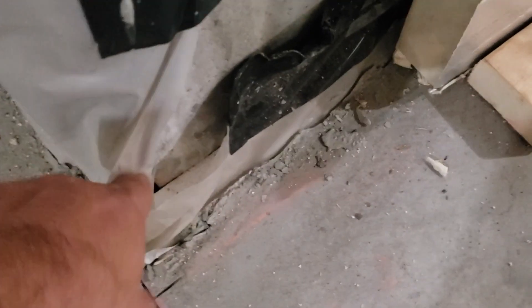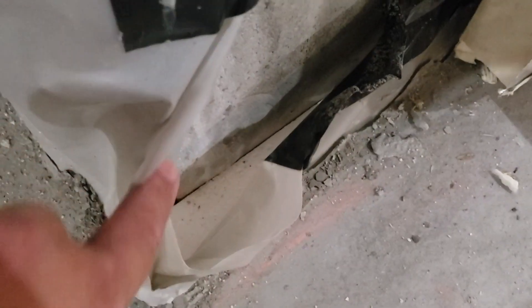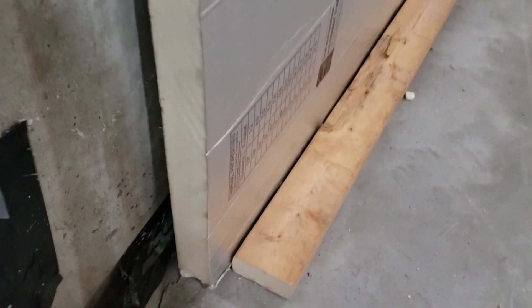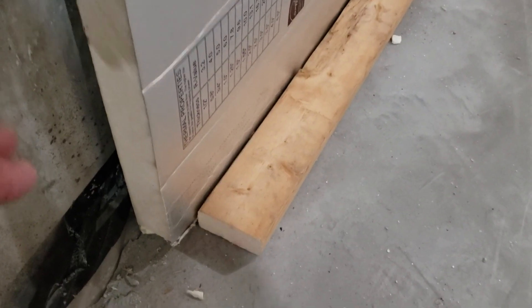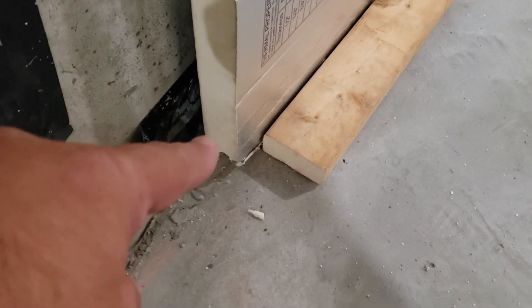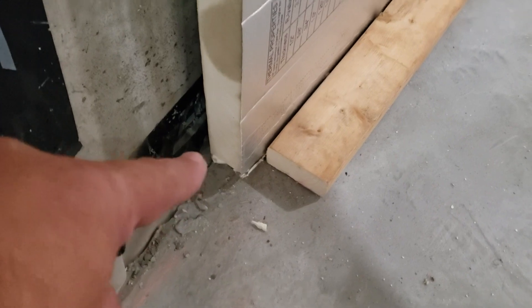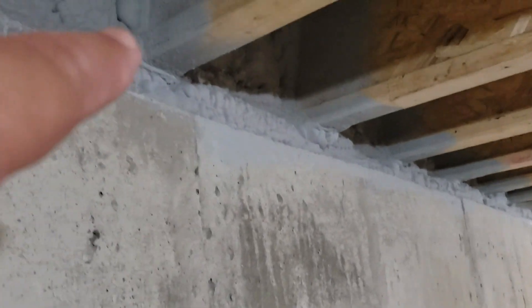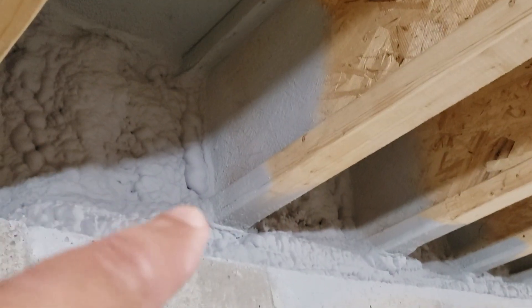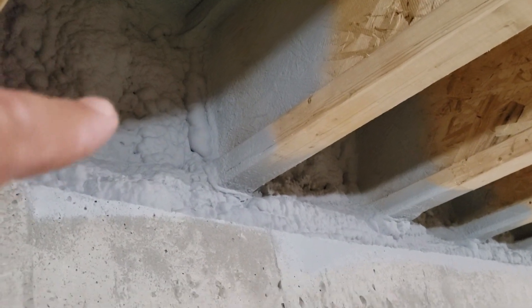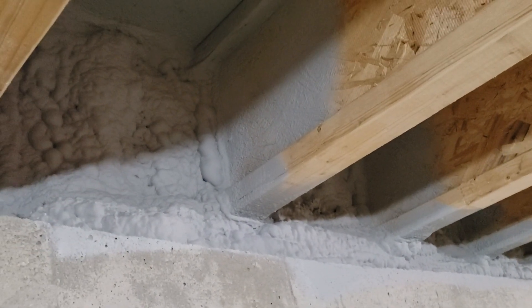So we'll go over to this corner. You can see here, if I pull the poly away, you can see that type 9 EPS, we have the two inches there that turns up the edge of the slab and it goes down and goes across underneath the slab. But how do we maintain that continuity? Well we have this two inches of poly iso foam that'll get pushed up against the wall. It'll come down and it'll connect that bottom face of the insulation to the top face of that EPS and then we'll have continuity running all the way up the wall. And then you'll see in the joist bay here we have our closed cell insulation which takes it right up underside of the wood framed wall above.